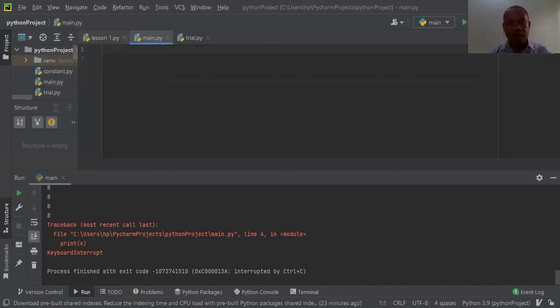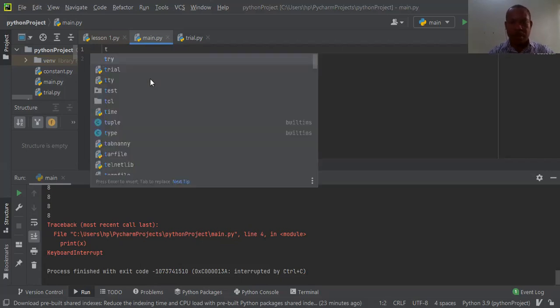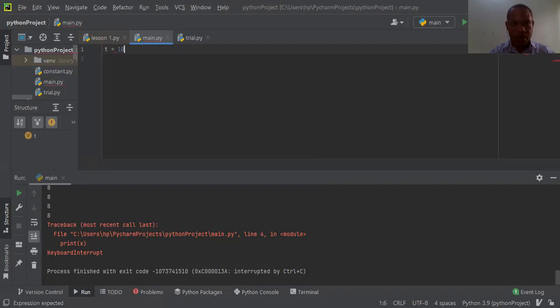For instance, I can say t is equal to 10. Now I introduce an if function.